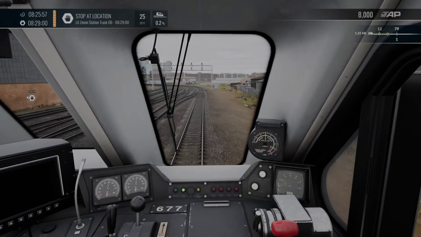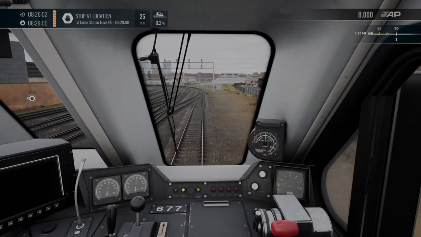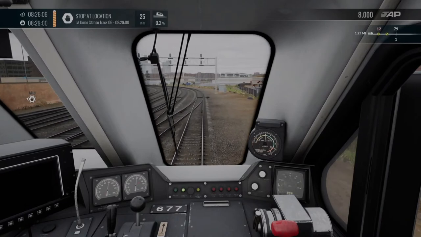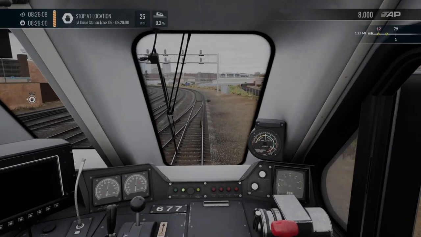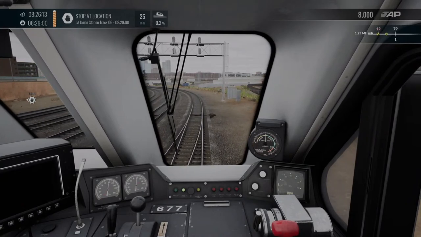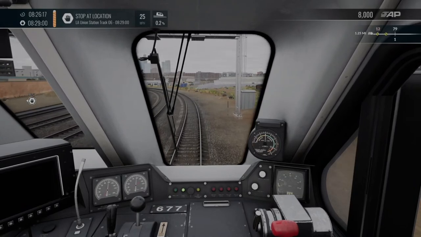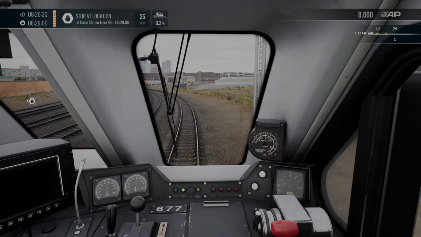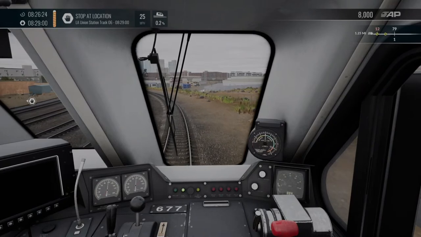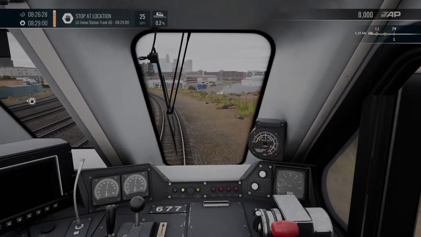Ooh, fishing. Nice. I know I'm on yellows. And I've got a 12-mile-an-hour speed limit coming up. Now, the American speed limits are weird because the maximum speed for my passenger train is 79 miles an hour. No. The red will be right down the end of the platform at Los Angeles Union.